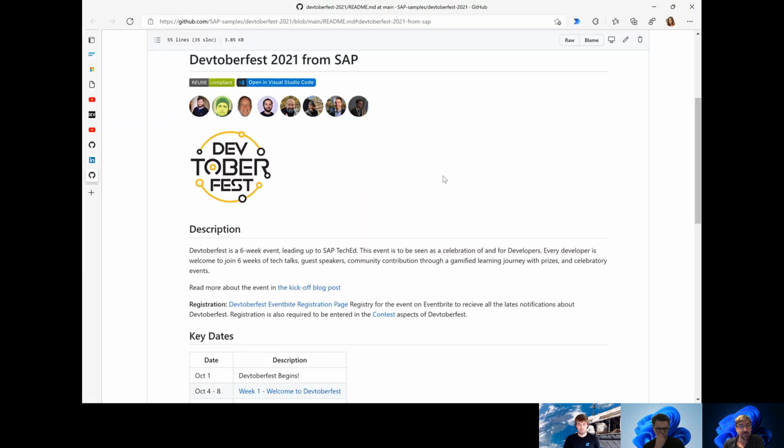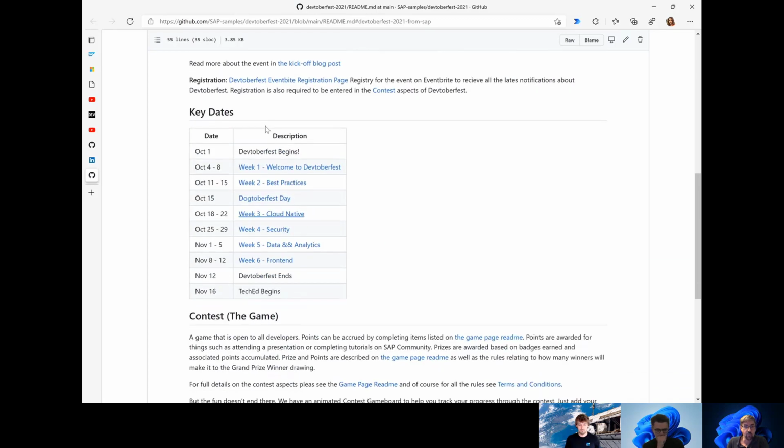Okay, then one last thing. SAP TechEd is coming up, and it's really nice to see. So if you watched TechEd last year, I think one of the highlights was the developer keynote, and up until the developer keynote, there was also a Devtoberfest, and now SAP is basically repeating the Devtoberfest. So they have several weeks of content where they talk about things, where they explain how things are done, and then there are also challenges and questions that you can answer.